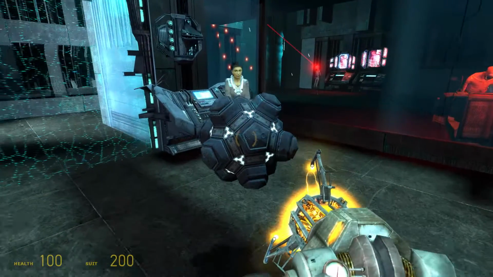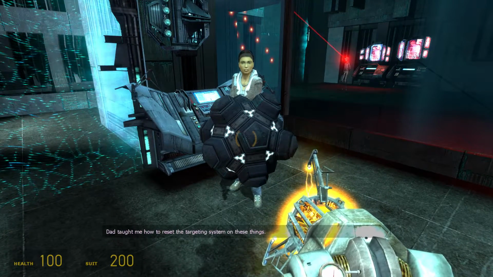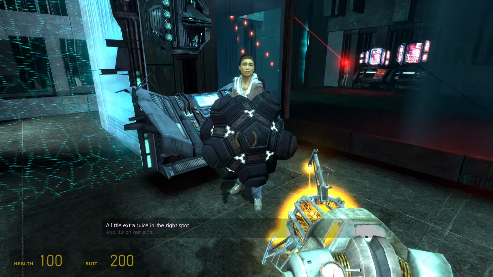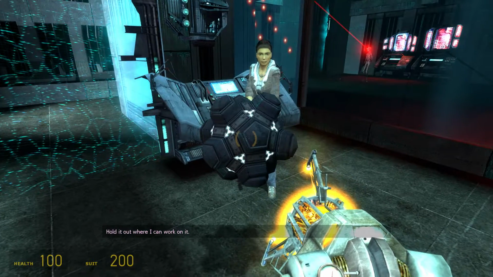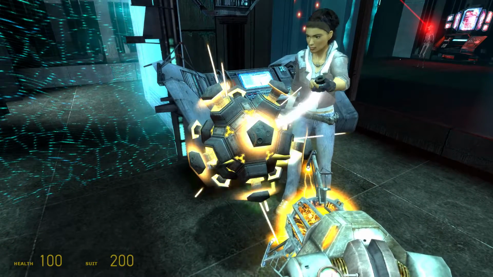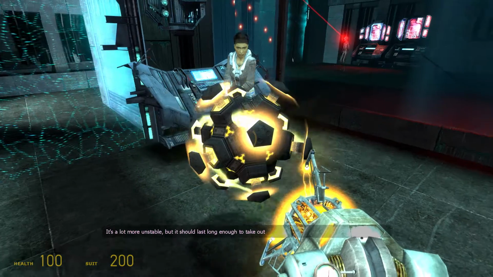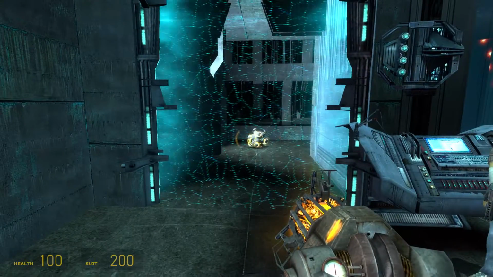Alyx? Oh, you found one. Yeah. Dad taught me how to reset the targeting system on these things. Okay. The extra juice in the right spot, and it's on our side. Ooh, okay. I'll hold it out where I can work on it. I'm holding it right here. There it is. Okay. It's a lot more unstable, but it should last long enough to take out the stalkers. Okay. Go for it, my little roller mine.